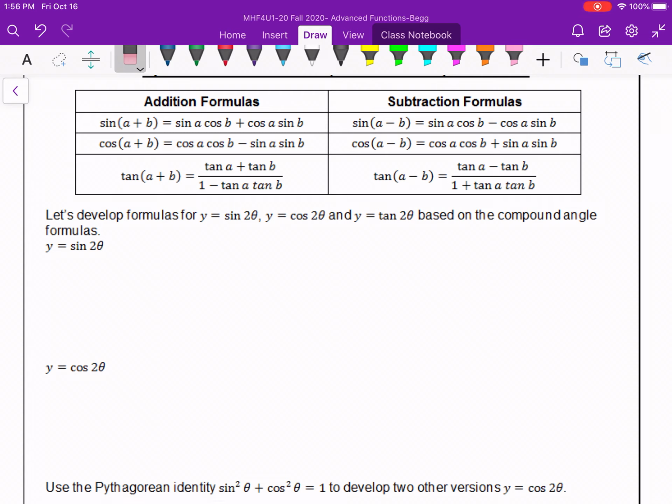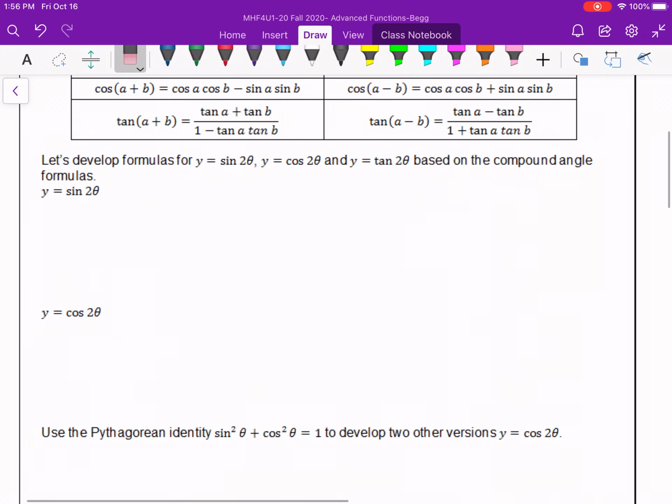So double angle formulas, as I said, are if A and B are the same. And when I say A and B, I mean A and B in whichever formula we're looking at. All of them involve two angles because we're breaking things down into two angles. And so if A and B are the same, really it's just two of the same things. It's a double angle. It's double whatever the angle is. So let's develop these for sine and cos.